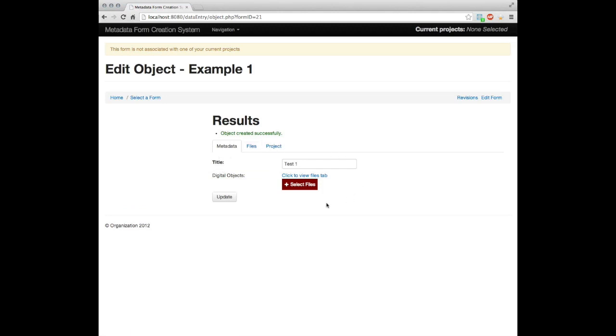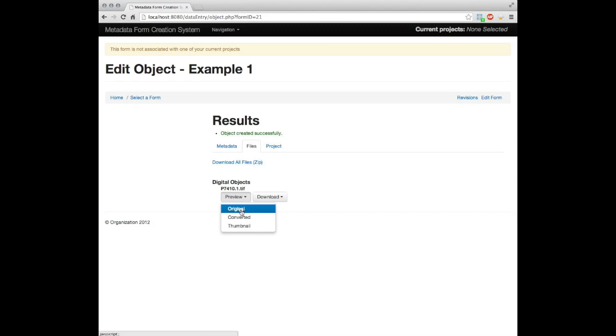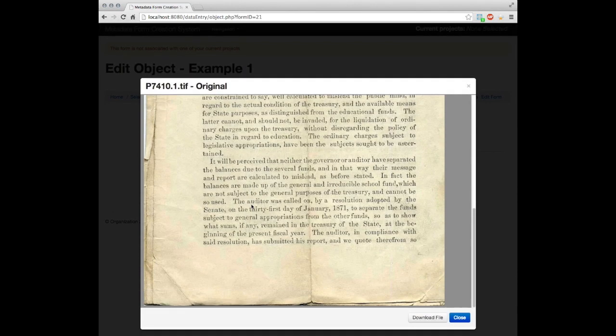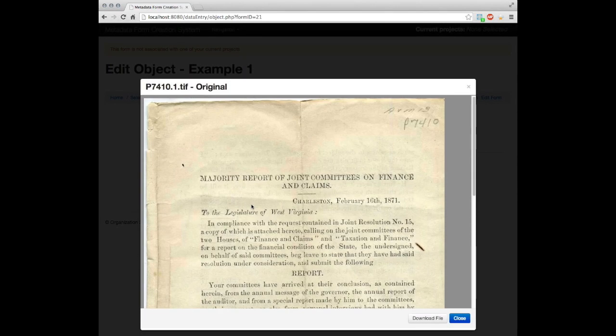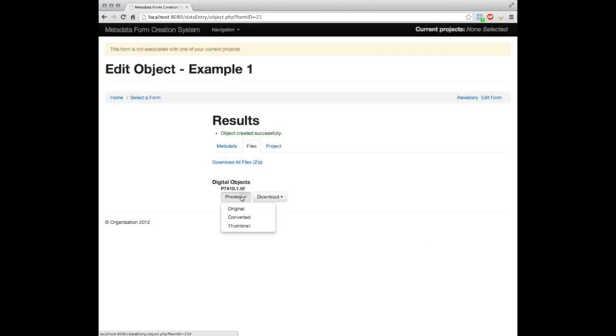and now it's been uploaded. We can view our Files tab, we can download all the files that are associated with this at once, if there are multiple files, and then we can also preview and download the file from here. So we can view the original file, which is this TIFF that came out of our printed ephemera collection, and we can view the converted file.